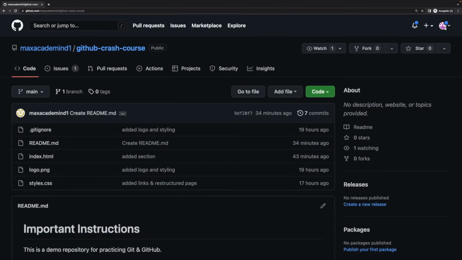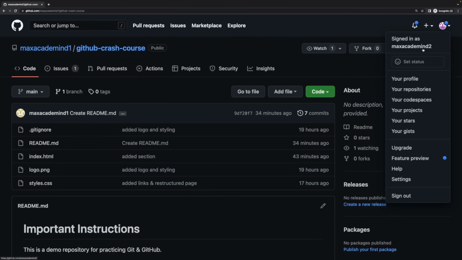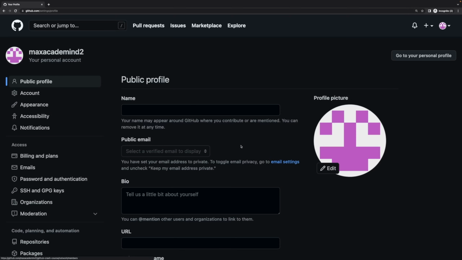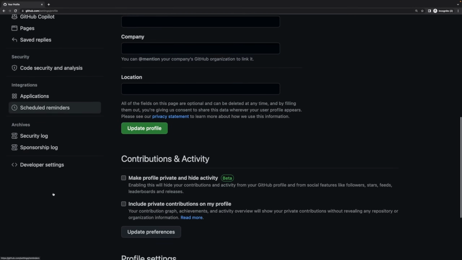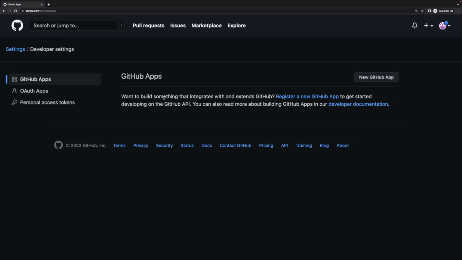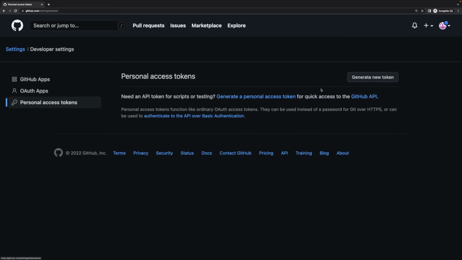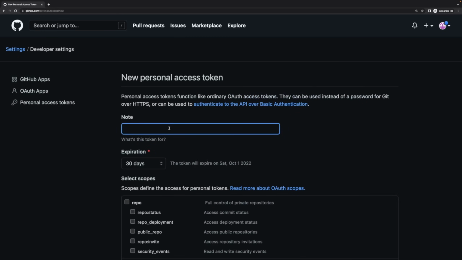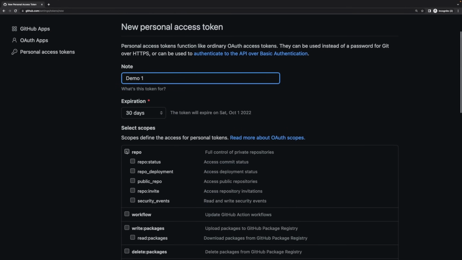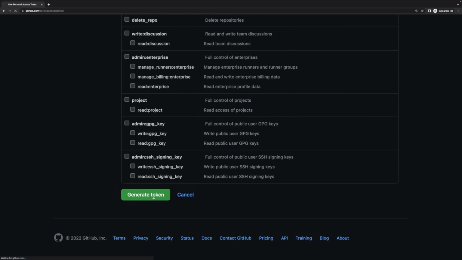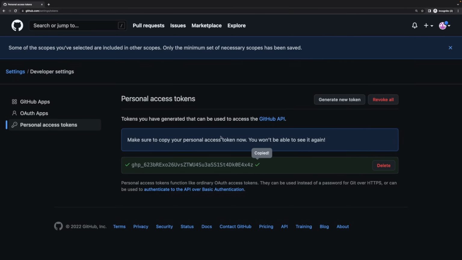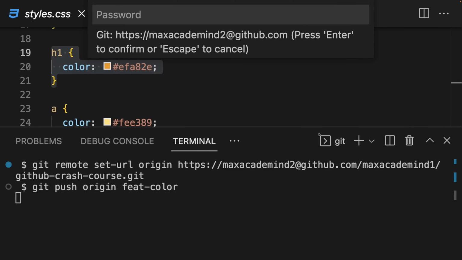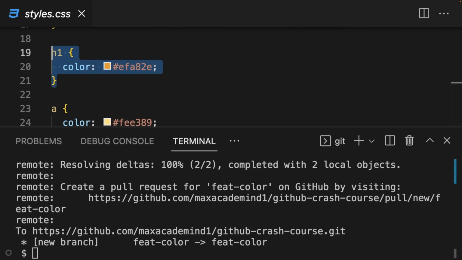So therefore now, as this second user again, as you can see here, I have to go to Settings and use such a personal access token. Because this is on a different machine, different user, I need a new token. So generate that token with any name of your choice, give it repo permissions, generate it, copy the token. Again, you'll only see it once, as it also says here, and use that for pushing.